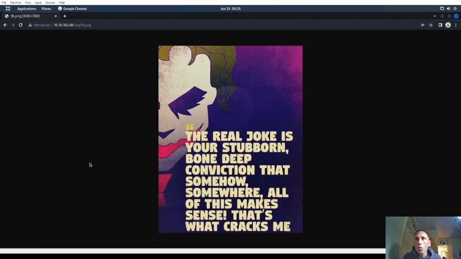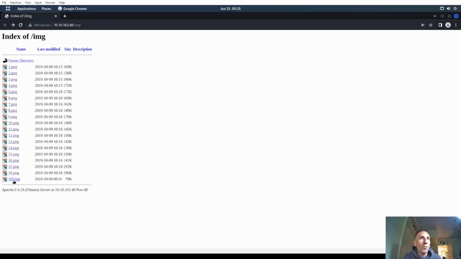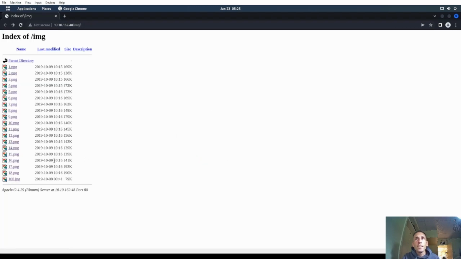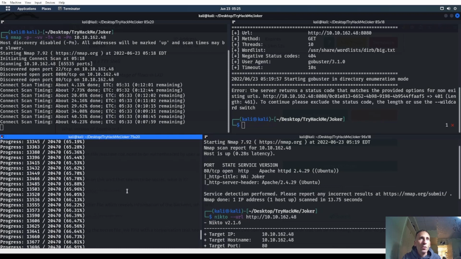Well, that one goes from 18 to 100. I probably should have noticed that in the first place, huh? And this was also a JPEG image. Everything else is .png. Didn't say anything about steganography, though. Says you try to keep away from those ones. But that one's also JPEG, and the other ones are PNG. So that could tell us something. I don't know what yet, but it could probably tell us something.